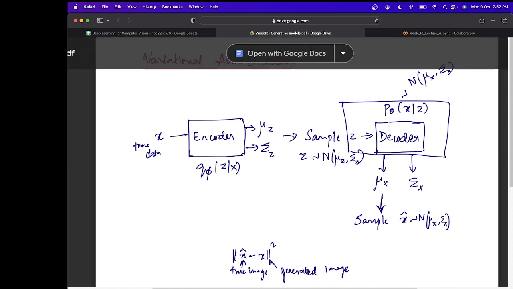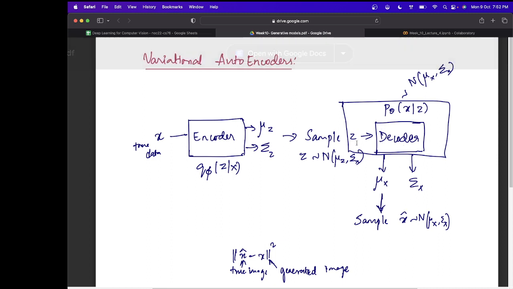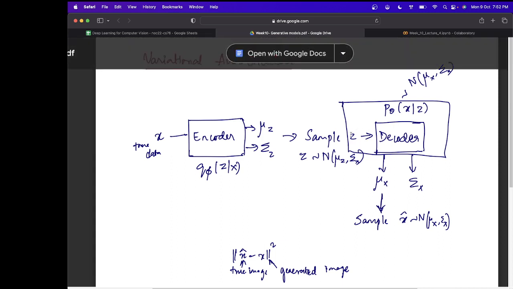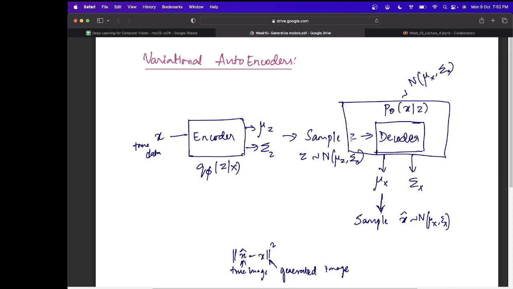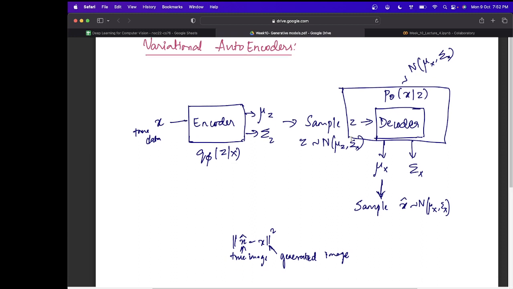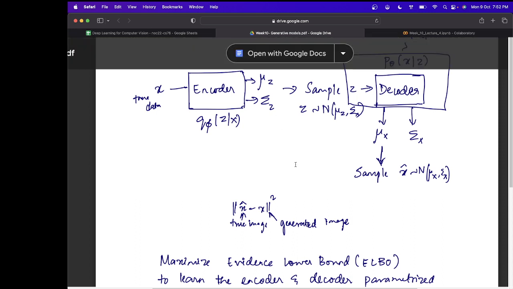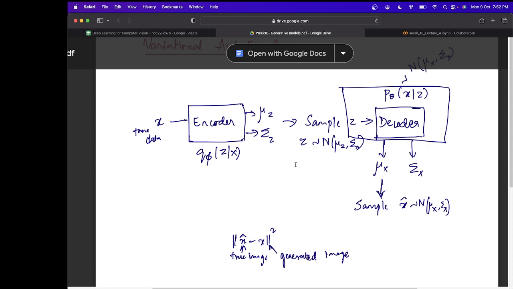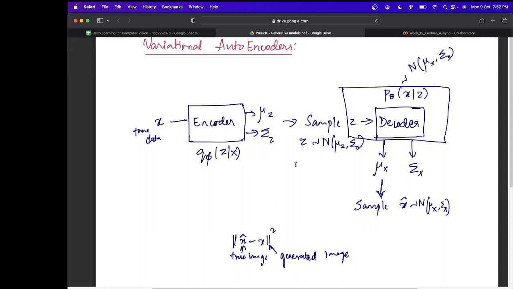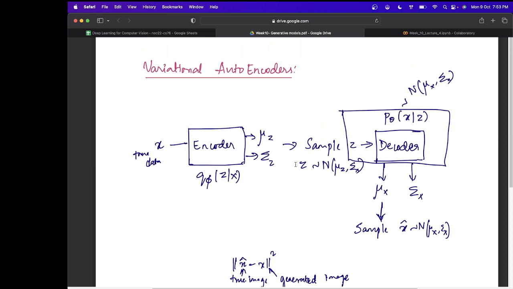Now, what is happening is backpropping to the decoder is easy, but you are sampling, so if you need to backprop into the encoder, you need to go through this Z, right? And this Z you are sampling from a distribution. So finding a gradient with respect to that is again very difficult, right? So what you do instead is you avoid sampling Z directly, and instead you take an epsilon. So this is the reparameterization trick in VAE. So again, you can go back to the lecture notes.